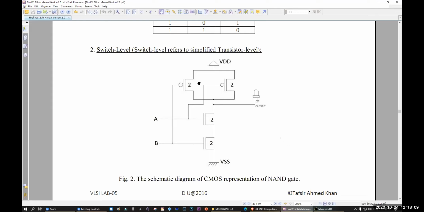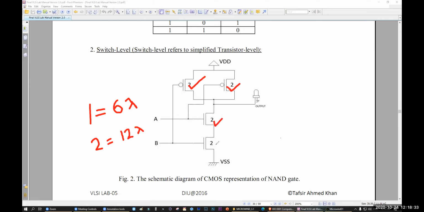So this is our PMOS, PMOS, NMOS, NMOS. This is 2, 2, 2, 2, right? So we are actually considering 2:1. That's why it is 2, 2, 2, 2. Remember, our 1 is equal to what? 6 lambda, right? So our 2 will be what? 12 lambda. So this one will be 12, 12, 12, 12. This is easy. Oh, by the way, length will be 14. Length is fixed. This is a width.